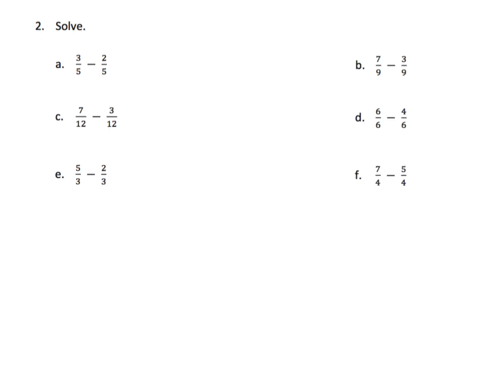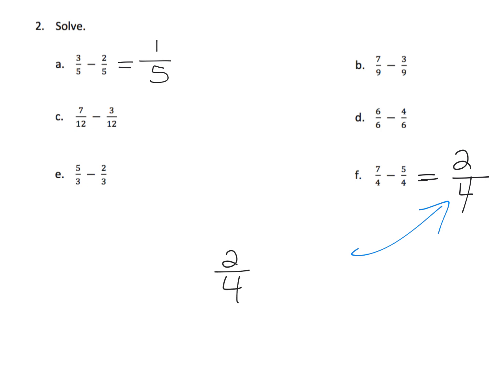Now we're moving to the next step in the scaffolding. Students are now supposed to read the denominators as their labels. So three-fifths minus two-fifths is one-fifth. We show students that numerators are subtracted but denominators stay the same because the denominator is like our label. We don't do five minus five and put zero — the five stands as our label. Three-fifths minus two-fifths equals one-fifth. And seven-fourths minus five-fourths is two-fourths. Students don't need to simplify, but if they want to, two-fourths divided by two gives one-half — that's allowed but not mandatory.